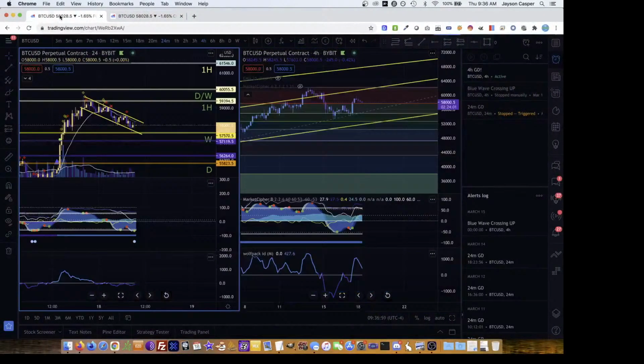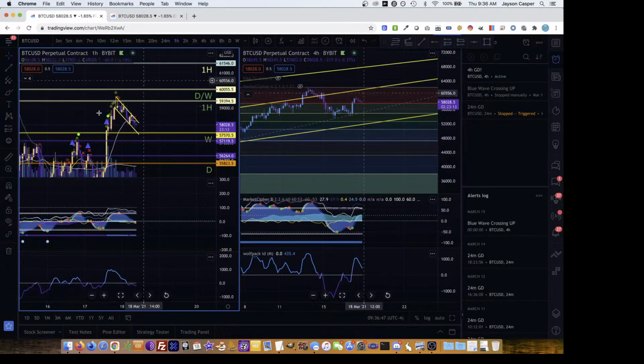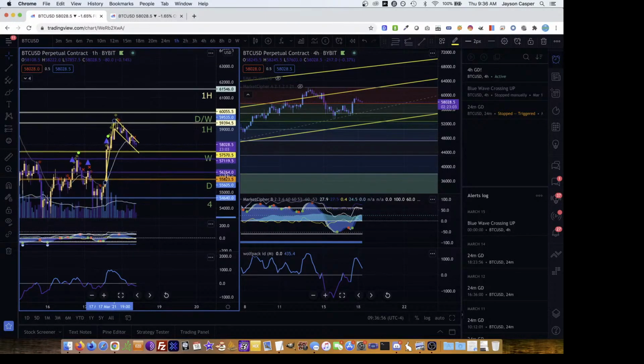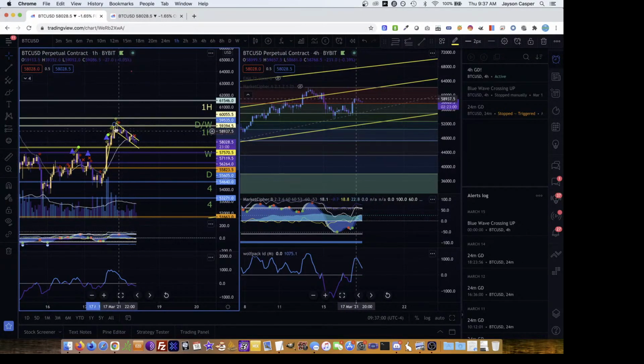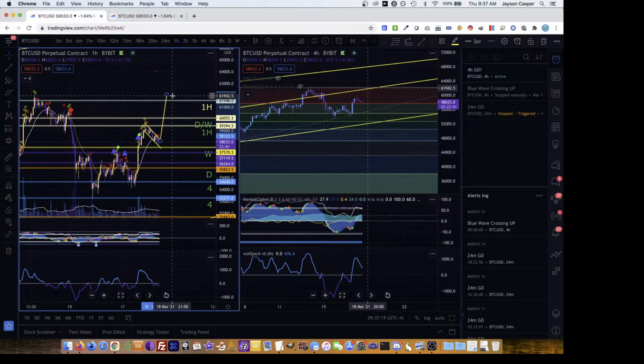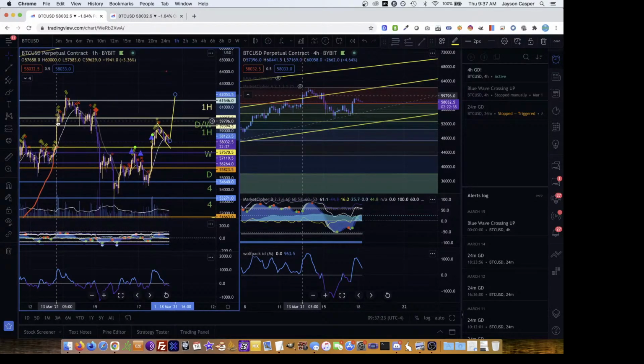A great example of a common trading pattern is what we see right here, right? Typically people call this a bull flag. A bull flag is where you have a flagpole like this, an upward boost of momentum, a huge run up, and then we consolidate in a downward channel for a little while, and then eventually we break out of that channel. Typically with a bull flag, we can set our take profit if we take the flagpole and just drag it up to the top of the flag here. We can set our take profit at the exact length of the flagpole, give or take. So what do you know? That just so happens to be the previous all-time high.